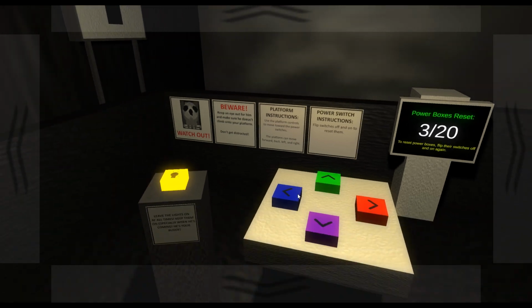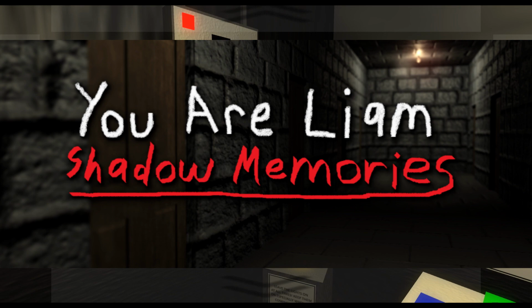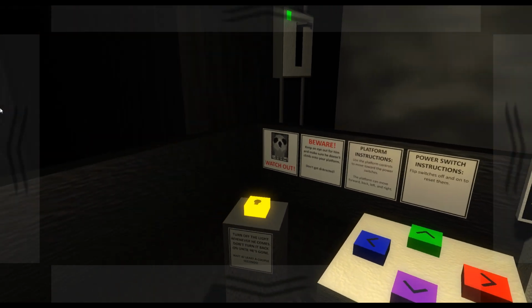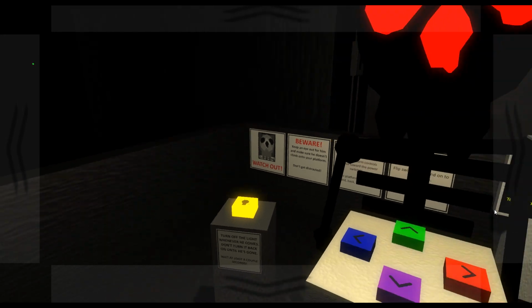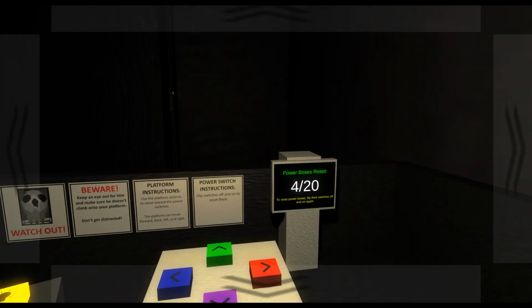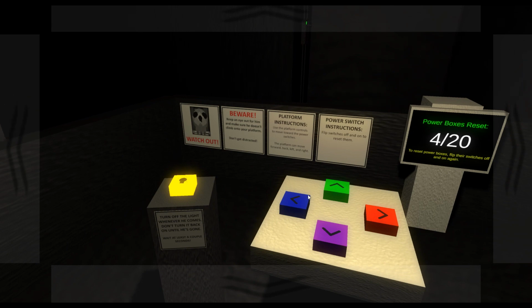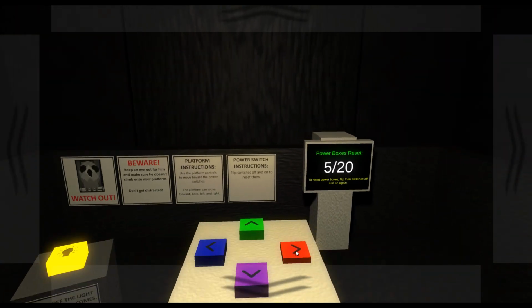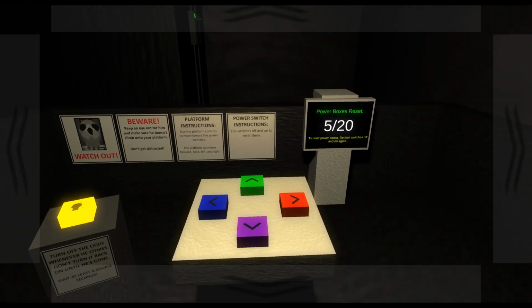The last project I'm currently making in Unity is URLEM Shadow Memories, which I will have a demo coming out on Itchio for, plus it will be available to purchase on Steam. It does suck that this Unity stuff had to happen while still making this game, because I'm seeing other game devs being able to just find a bunch of time to play around in another engine. Meanwhile, I'm still here working on whatever I'm left working on in Unity still. But yeah, once URLEM Shadow Memories releases, that will be my last Unity game, and then I can finally focus more on newer projects in another engine, most likely Godot.